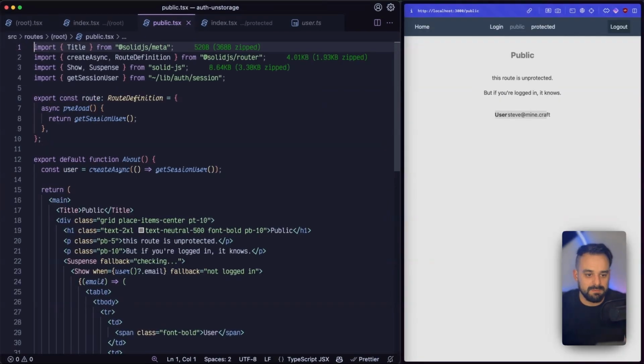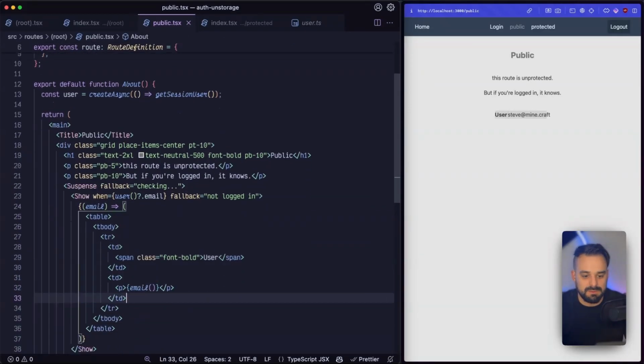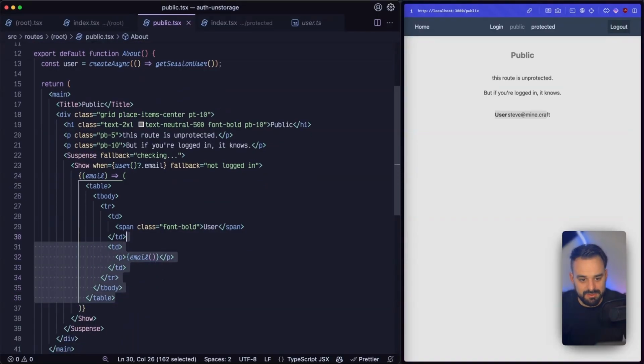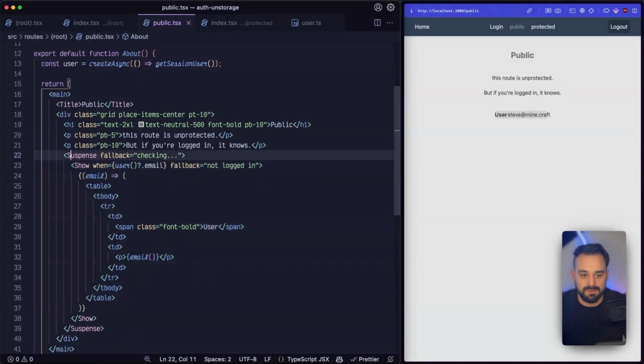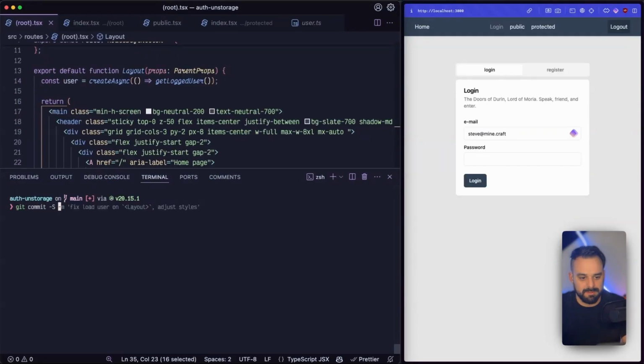The way we do that is by not protecting the route. So we grab the user from the session instead of grabbing the logged user. So we grab the user that exists on the session, and that doesn't throw redirect if it's false, and so on. And other than that, it's basically just the same logic as before. Only in this case, because there's no deferStream, I have a suspense over here. So it's going to hold the rendering while the request is in flight in this case. So now it's time to wrap it up.